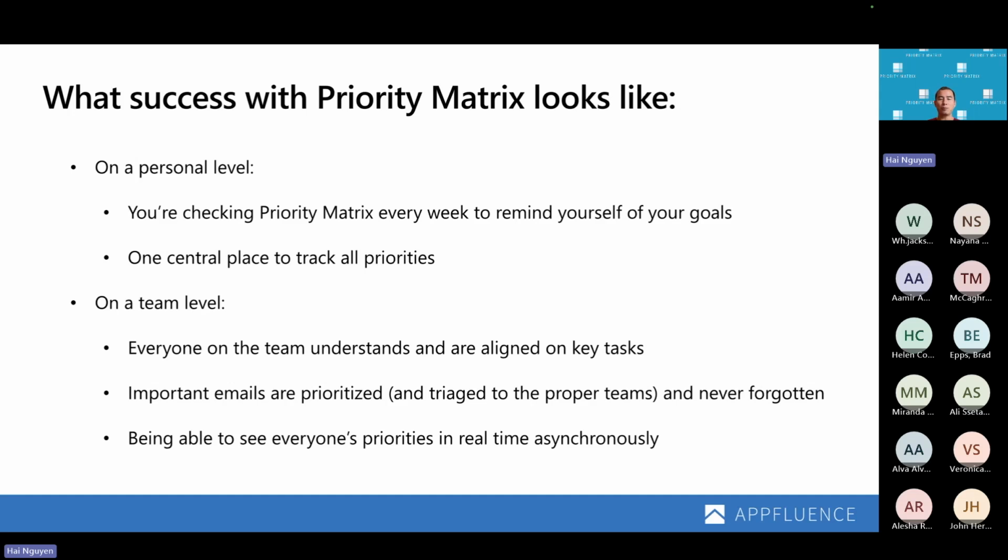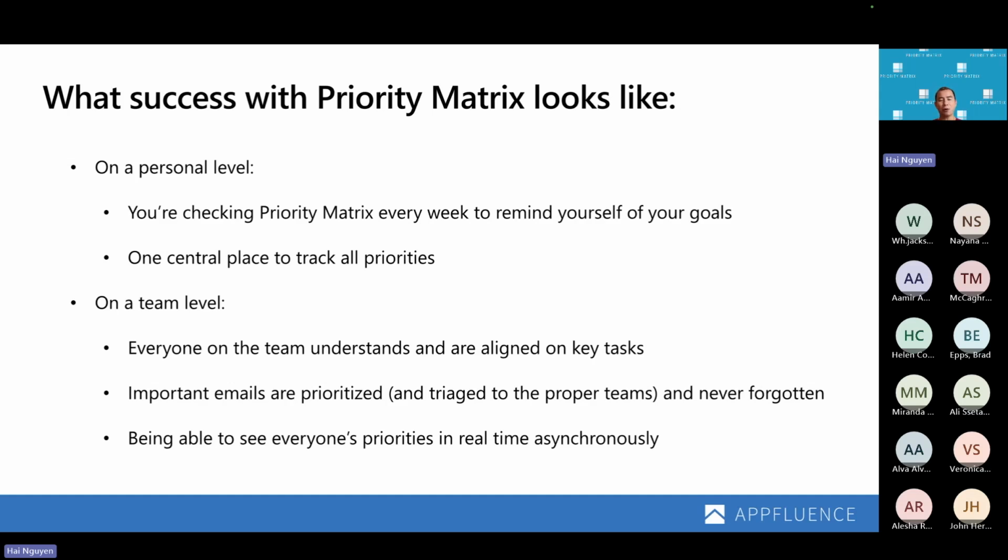So success on using Protomatrix is really around making sure that you go back into Protomatrix every week, every day, or whatever cadence it is that you need to remind yourself of your goals. So I love using Protomatrix to set my goals and set recurring goals for that reason. And then as you use Protomatrix more, it becomes that one central place to track all your priorities. If you're using 5 different software to track priorities, that's not going to work because you don't have full visibility. Protomatrix can do everything that any other software can and still use the quadrants for that full visibility. And so that gives you a very good motivation to migrate everything into the system.